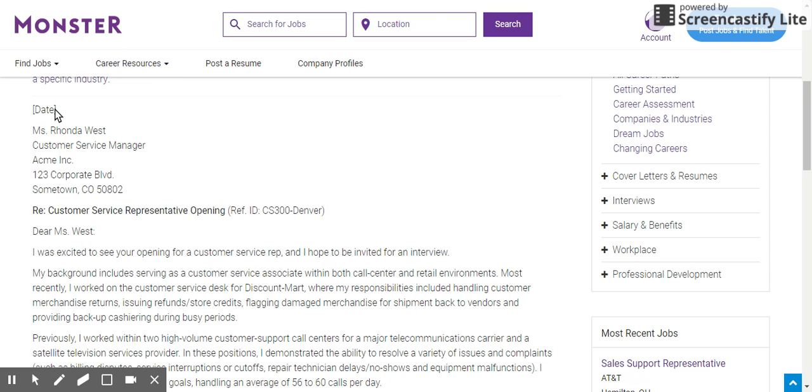At the very top of the page, you will want to put your date, and then you want to address a specific person at the company where you're applying. So this one has the name, very formal, and the actual business mailing address. If you need more about how to set up a business letter, I have some links for that.